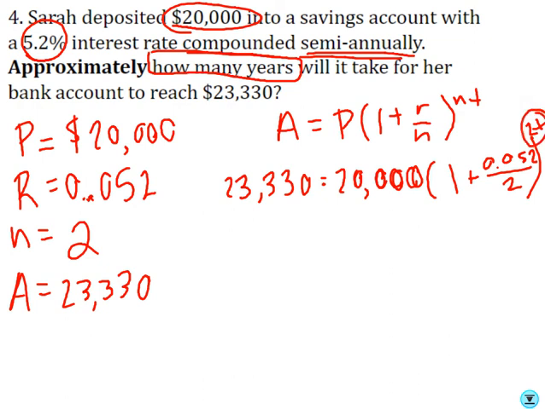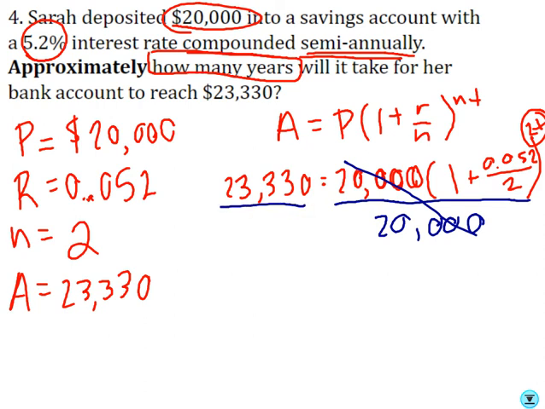2t is in my power up here, so I want to get my base by itself just like we have previously. So the first thing that I want to do is get rid of my P value. So I'm going to divide that out on both sides. Now we can go ahead and divide this in our calculator. It gives me an okay decimal. It's not great, but it's not continuing, so I'm going to work with it.